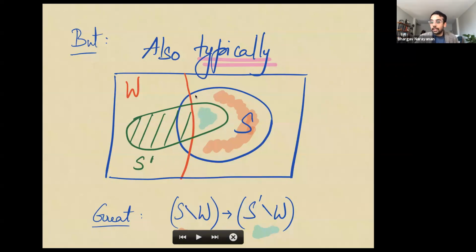It turns out, thankfully, that this is true typically. If you look at a typical set S, there will be some other set S prime that looks like this, which shrinks much better when you take a random bite W, with the additional property that whatever's left of S prime after you remove W lives inside whatever's left of S after you remove W. And so why is this good? Just ignore S minus W and replace it with S prime minus W. And one has to show that this will typically keep the spread unchanged and things like that, but this can be done. The idea is what is important.